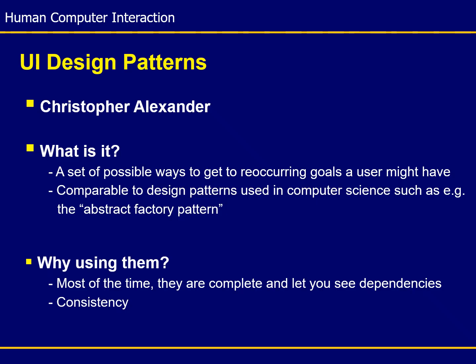Catches on in software engineering. We have a big problem in software engineering, which is how can we design good software. So software engineers started doing the same activity he did. They started to look up problems and ask people around, that are known to be good developers, when you have faced this problem before, what did you do? And they wrote a number of very famous books about software design patterns.